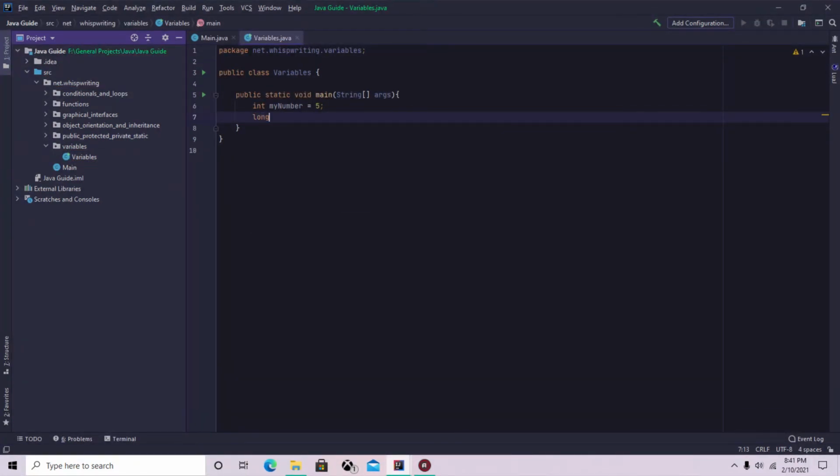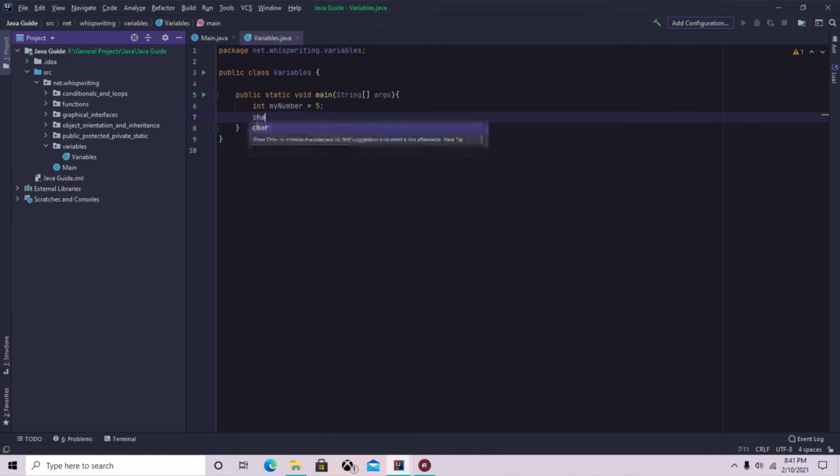We have long, which is... So, integers go up to some number in the millions. At a certain point, though, integers won't really go up anymore, and you have to start using a long. Because an integer is an 8-bit number, a long, I believe, is a 32-bit number. That's the difference, for all the different kinds of numbers.